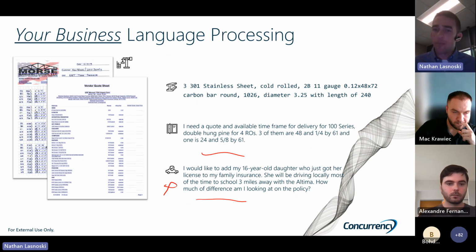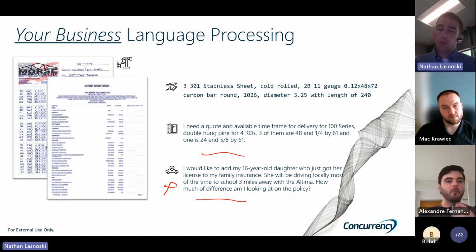This is a situation that happened to me. I called into an insurance organization and asked them, like, what would it cost to add my 16-year-old? What are the programs? And the employee I was talking with really struggled to answer those questions and struggled to even use the tools that they had, leading to a really unhappy user experience on the customer side.